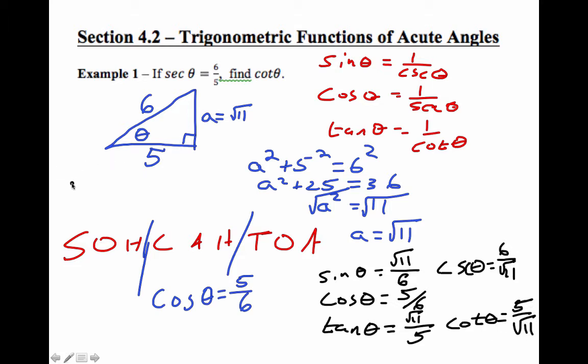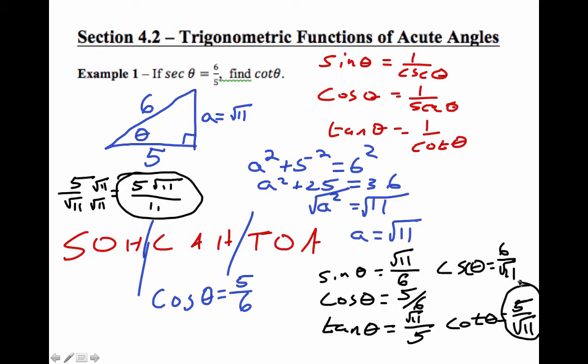That would be exact form. Please remember that 5 over the square root of 11, if you were on a multiple choice test, has an irrational number in the denominator. We may need to rationalize the denominator, which means I multiply the top and the bottom by the square root of 11. And I get 5 root 11 over 11. I would accept this answer, and I would accept this answer. I would not accept the decimal equivalent. So please make note. Good stuff.